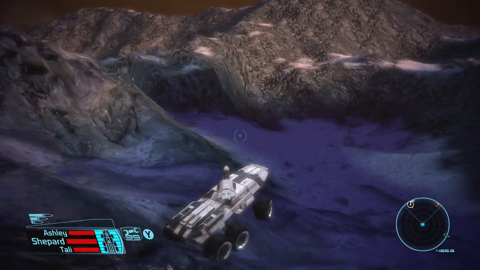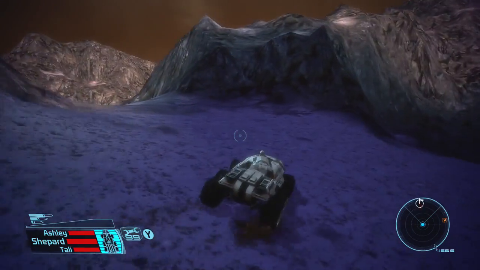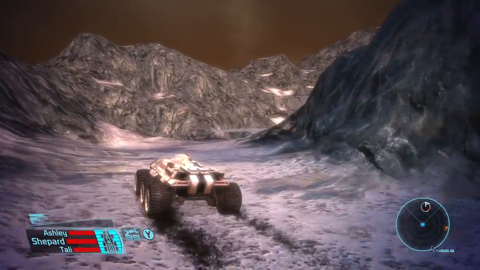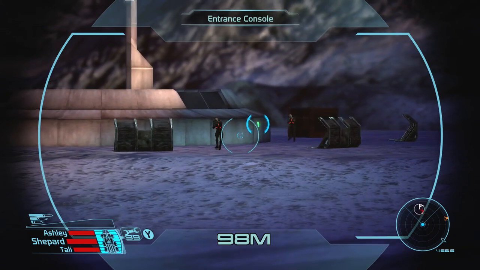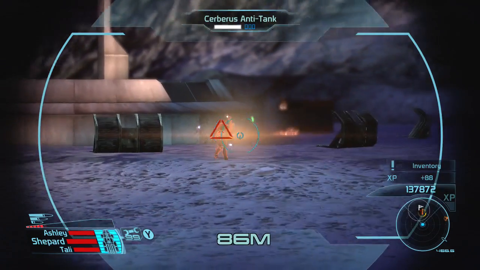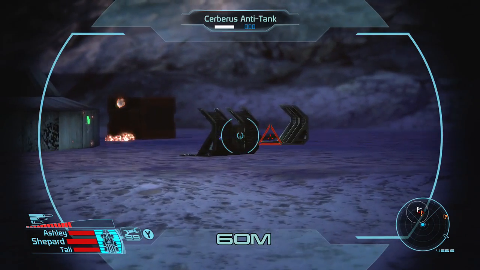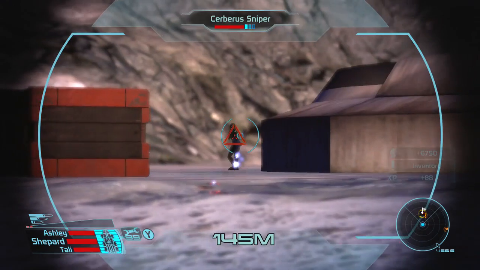Don't know if I see any enemies out here. Do have an anomaly over there. That is what it is. Anomalies, that's pretty close to the thing. Okay, we do have some Cerberus snipers out here, so... Ooh, and a rocket. Anti-tank, so that'll be... I'll take this guy out. There we go. And we have a sniper.